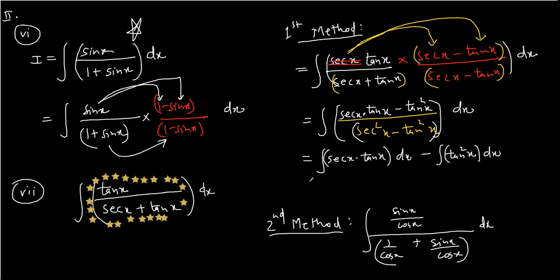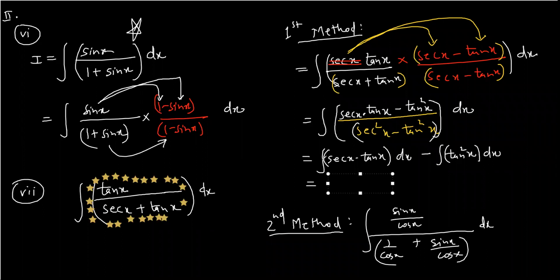Now, so far as sec x tan x is concerned, you know the integration of sec x tan x is sec x. But tan square x, you cannot integrate directly. Why? Because in the list, we do not have this one. Tan square x integration, we do not have. So what we have is integration of sec square x. So what will I do? Yes, I will transform this into sec square x minus 1 first.